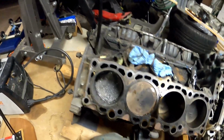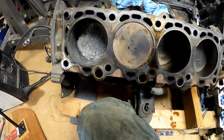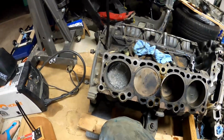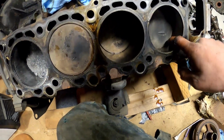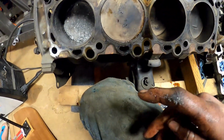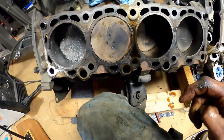Oh, there's a hole. Why are none of the other ones burned up? I don't know why this one decided to burn up. Oh, it just depends on where they're at in their stroke because they move in and out. I see what you're saying now. Wow. It doesn't come up and down, it moves like this. Yep.